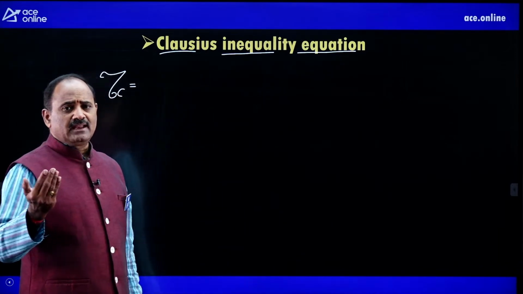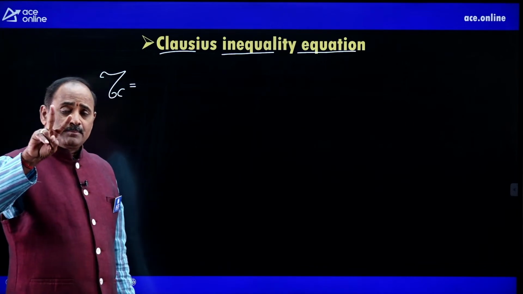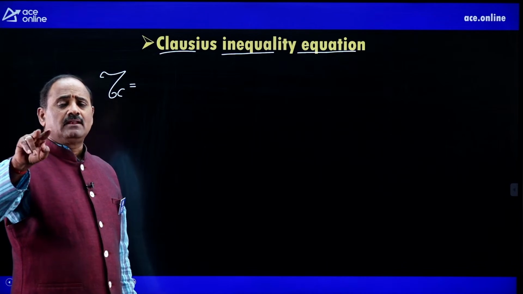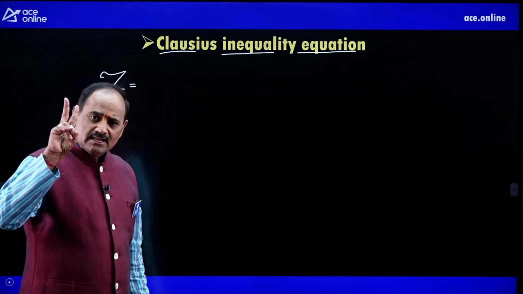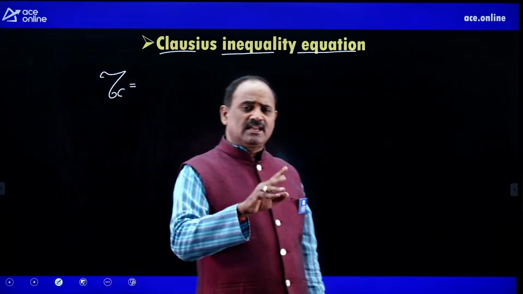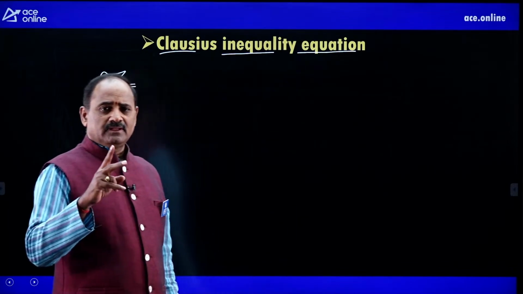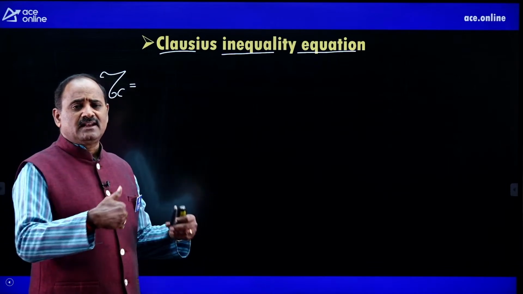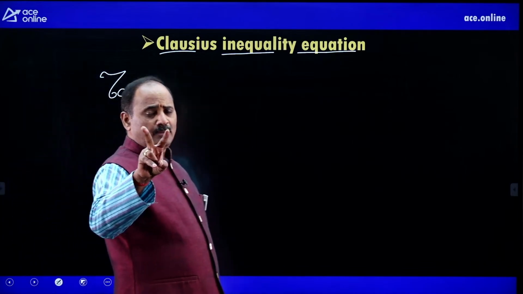Similarly, look at the Brayton cycle, also called the Joule cycle. The Brayton cycle has two pressure limits. Since it has two pressure limits, the Brayton cycle is also called a 2p cycle or constant pressure cycle. Anyhow, the Carnot cycle is also called a constant temperature cycle, the Otto cycle a constant volume cycle, and the Brayton cycle a constant pressure cycle. Since the Carnot cycle has two temperature limits, its efficiency is generally decided in terms of the two temperature limits. Whereas the Otto cycle has two volume limits.